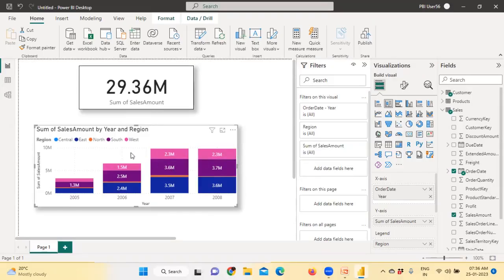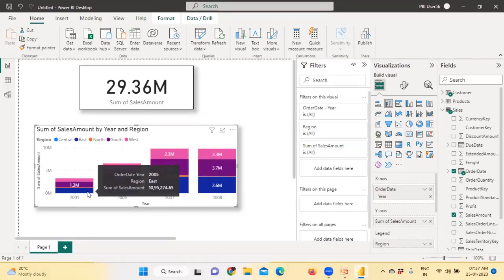South region. This is the best region, 2.3, 2.3, and 2.4, 2.5. But you are not able to see the highest sales in this year. 3.7 with south region. Here also 3.6 with the south region. Here also 2.4, 1.5 and 2.5. The highest sales will be in this region, that is south only.